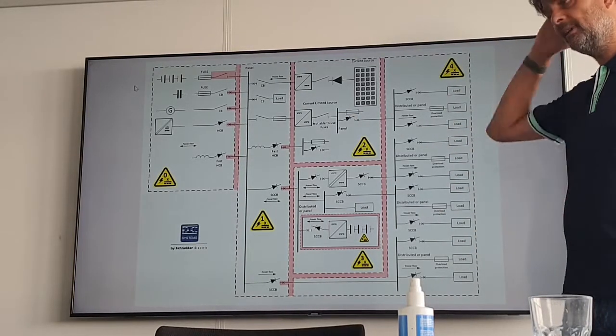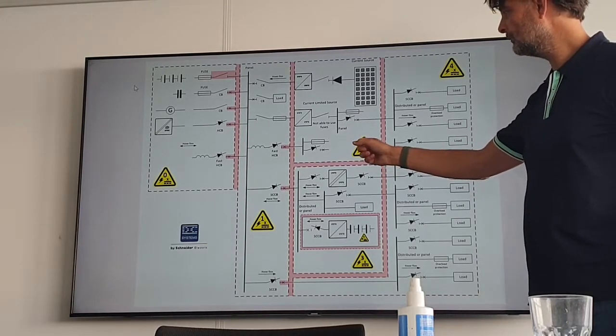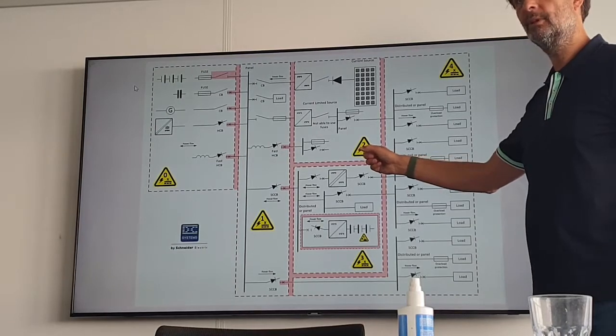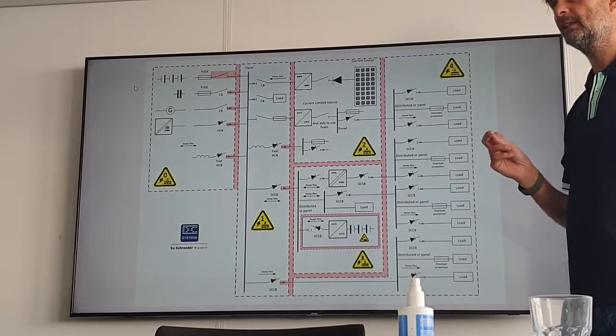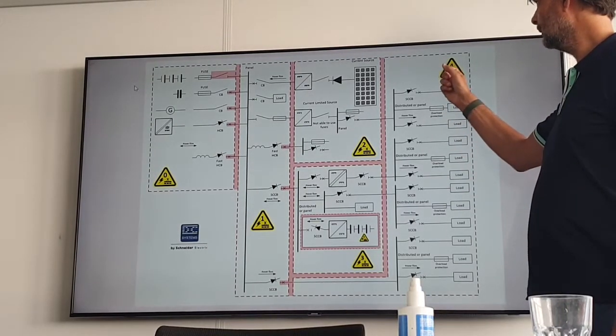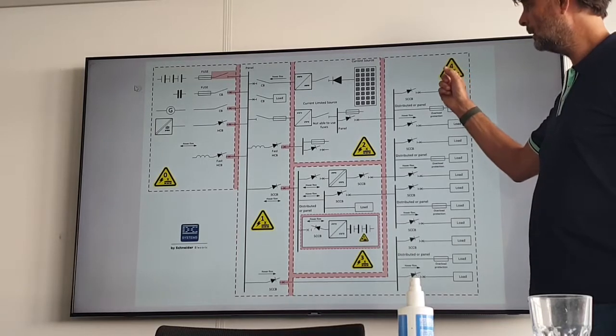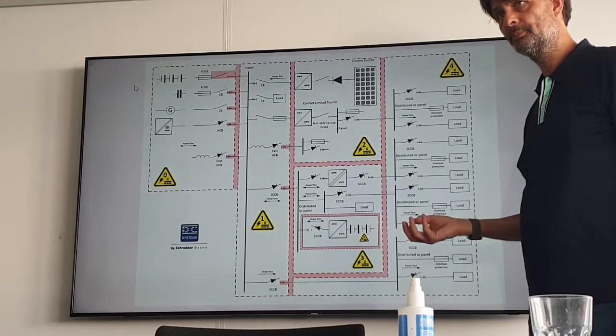So we defined a kind of structure, and this is the new proposal. We want to have the zone number and we want to have the X. It means the maximum voltage that could appear in the system. So it's not the nominal voltage, it's the maximum voltage. For example, you want to classify this zone 4 up to 400 volt as the absolute maximum value that the installation could be.